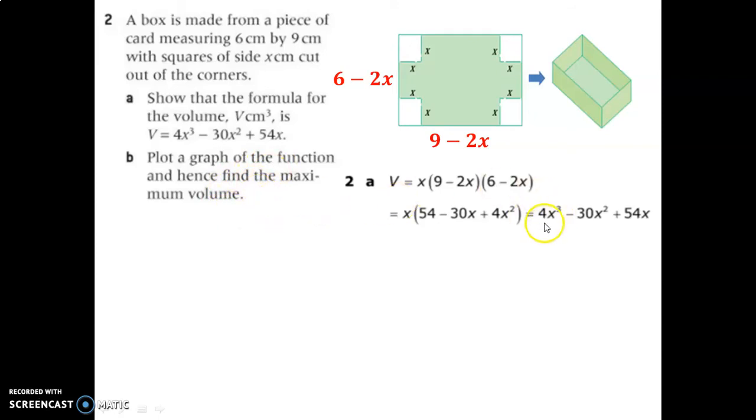So now if you plot this on your calculator, you should be able to find the max point. And the max point is this whole idea of optimization. We want to optimize this box by getting the largest volume. So the maximum point on the volume function will be the maximum volume. So what is our optimum volume? What should we do to the x here to get that optimum or maximum volume possible?